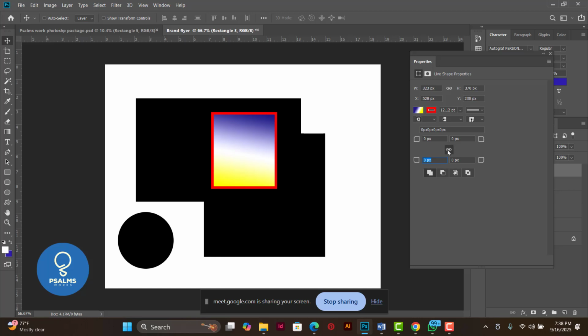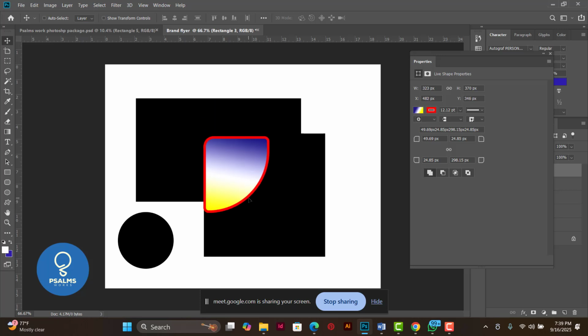Now this key here locks them together. So how do I mean? If I come here with this lock, I can type 50. When I type 50, we would see that the whole thing locks, right? The whole side has changed into 50 pixels because of this lock. Now you can individually determine how each edge will be rounded. I've removed the lock and I want to input 100 on this upper left. You can see how it is. So it is left to you to be creative on how you want to work with this, right? I believe we're good with that.